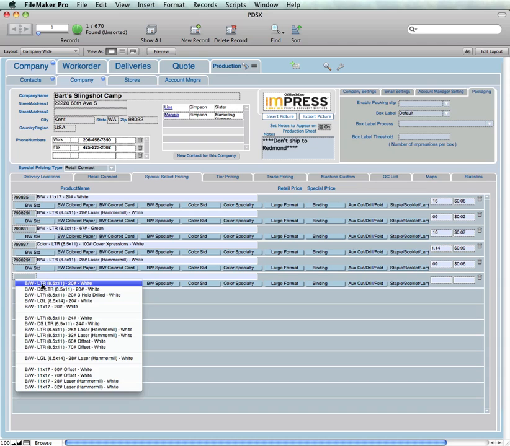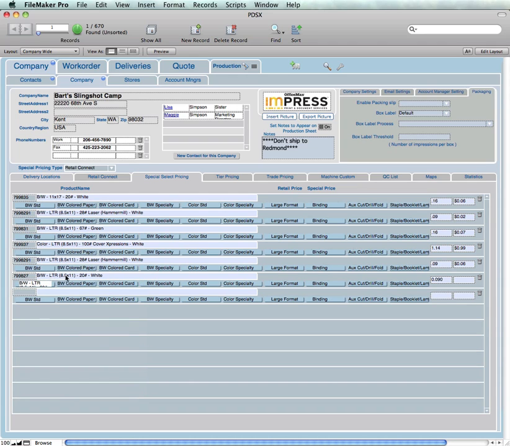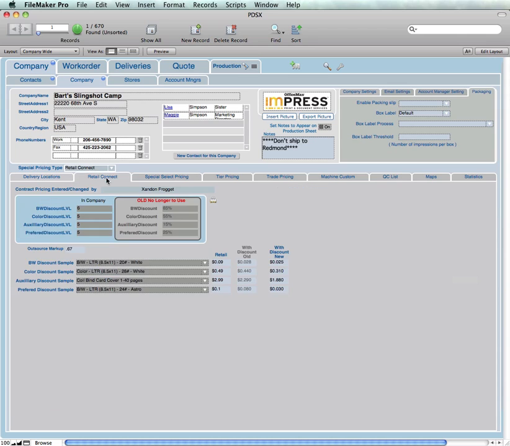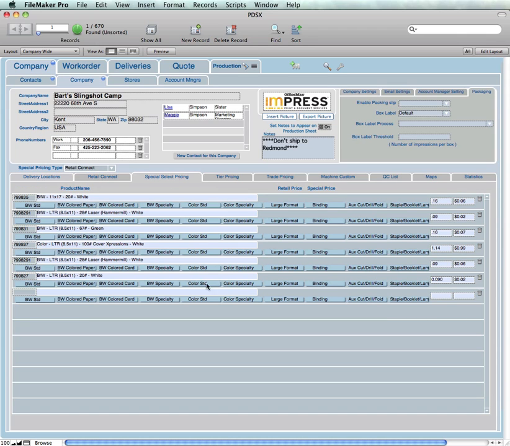the Retail Connect pricing. And so we can select that stock itself, and you can see what the retail cost is, and we could say that just this customer it's out of the normal Retail Connect pricing range, and it's going to be 0.02 cents per impression instead of the standard Retail Connect pricing. So for that specific line item, whenever it comes up in a work order, it'll override with this special pricing override. Tier pricing we don't use anymore, so I'm not going to go into it.